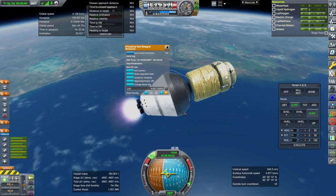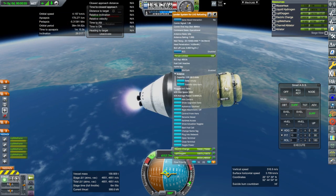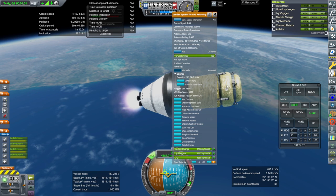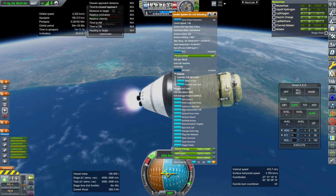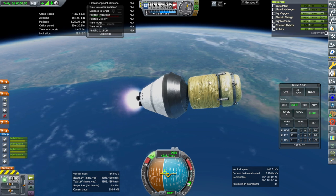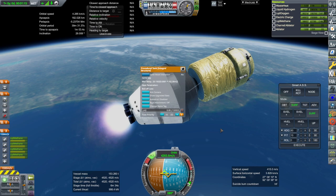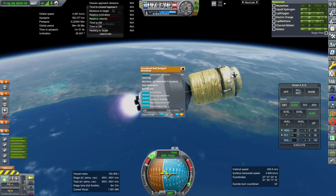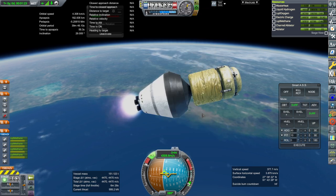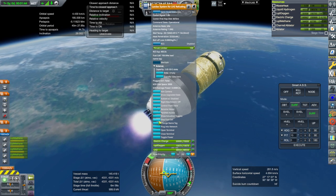Even if this tank was full of hydrogen it could probably get to a nice orbit, which allows for another use: if this is full of hydrogen, it can be used as a refueler with enough delta-v to transfer to the Moon, get into orbit around the Moon, and rendezvous with something. So this whole system can actually be used to launch hydrogen from Earth to the Moon potentially. The fact that I made the lander a separate part from the hydrogen tank means it can carry other things too. Let me check that the fuel cell works — yes it does, we are recharging now.